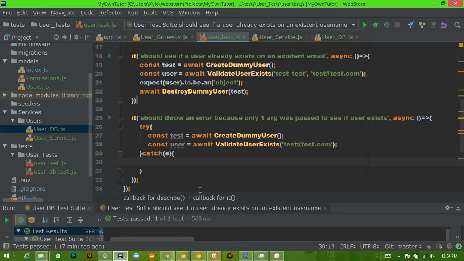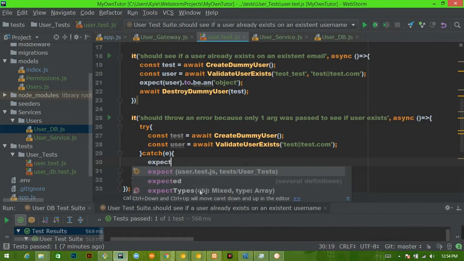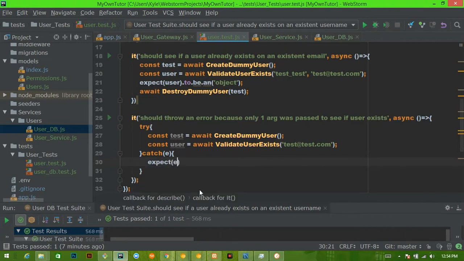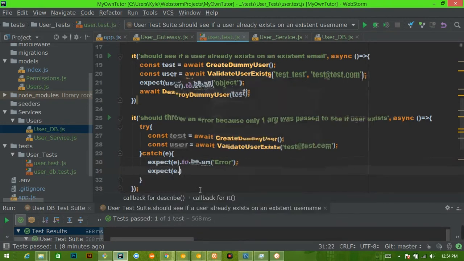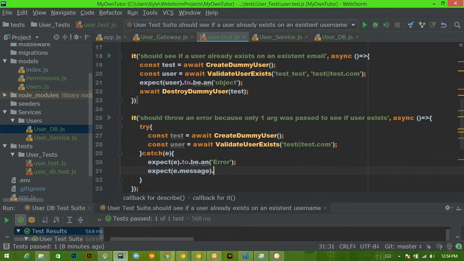Okay, and then we want to expect e to be an error, and we want to expect e.message to equal "function args must be username and email."